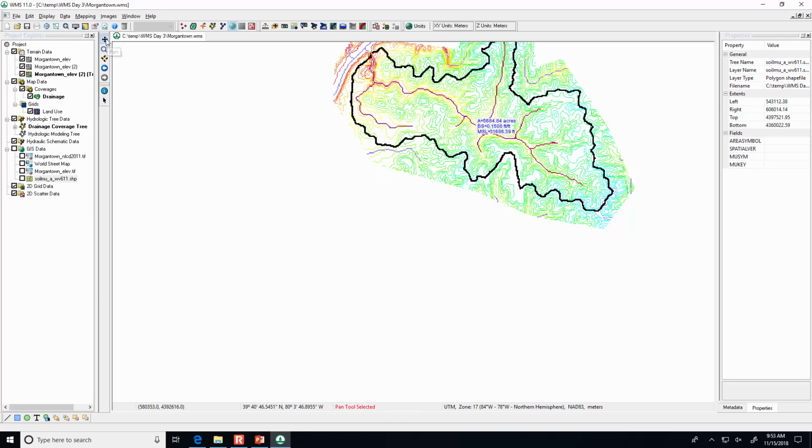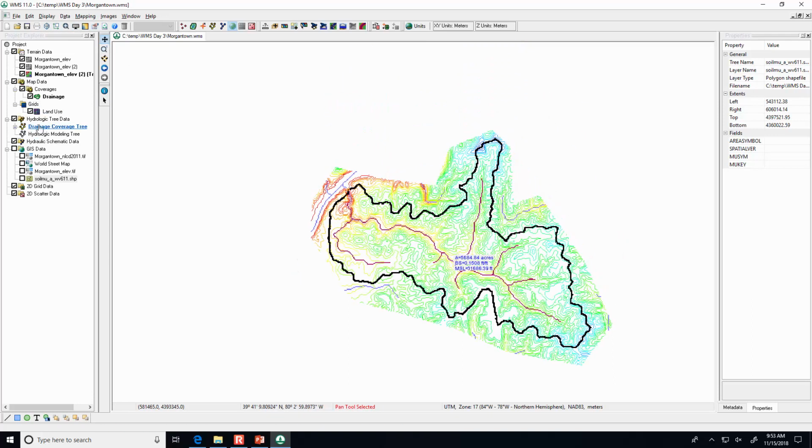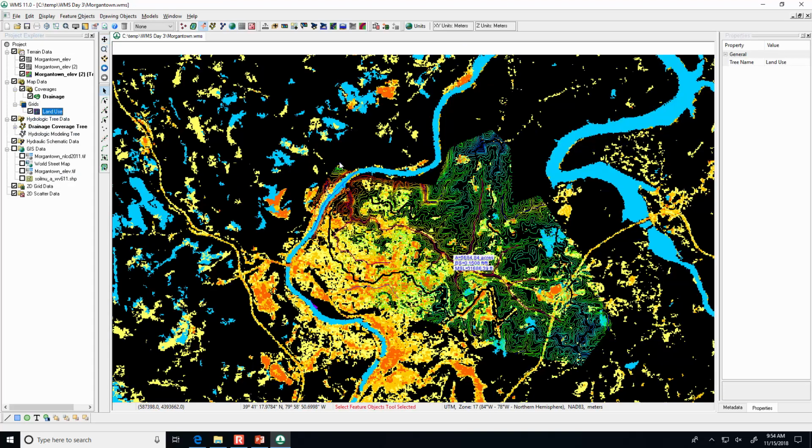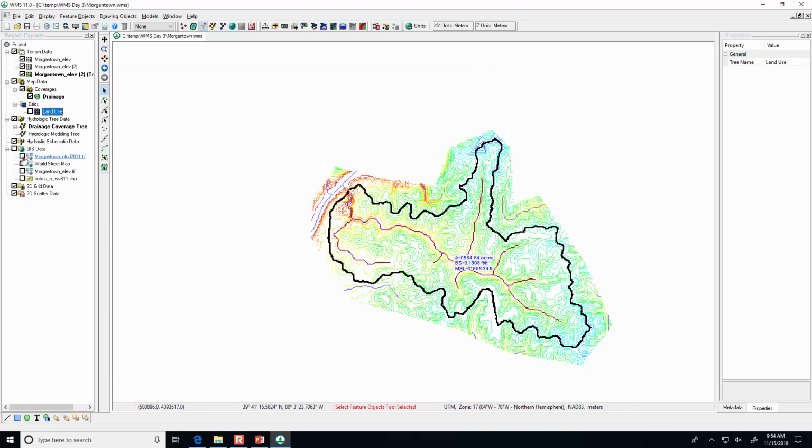What it's actually going to look at to figure out what land is in what location is this land use grid. If I turn that on, you can see each of the colors represents a different type of land use, but the image version of it is also loaded in the GIS data.